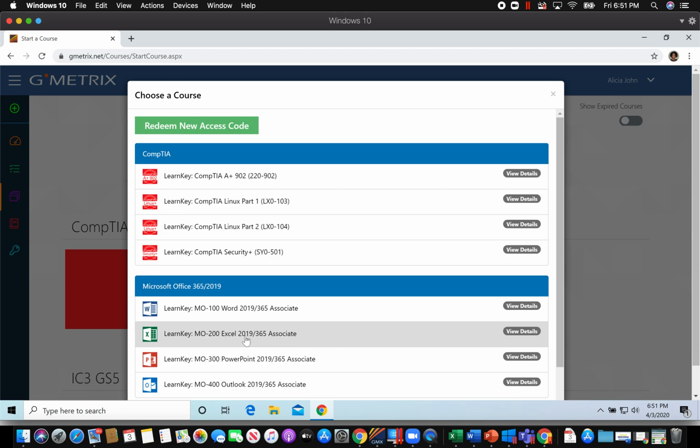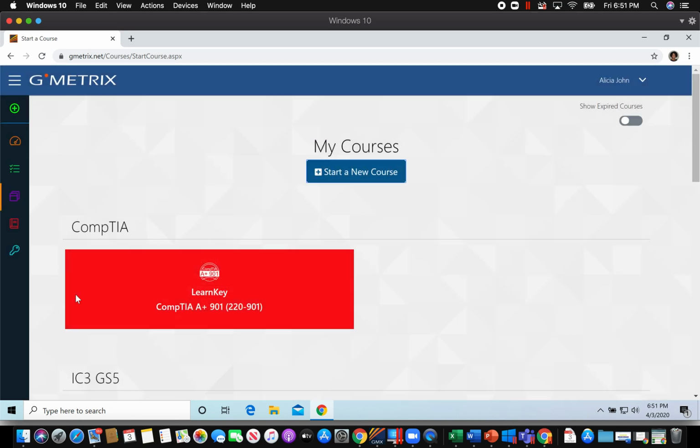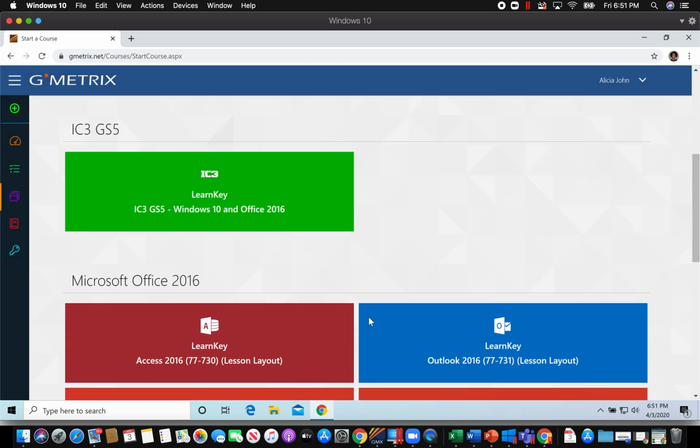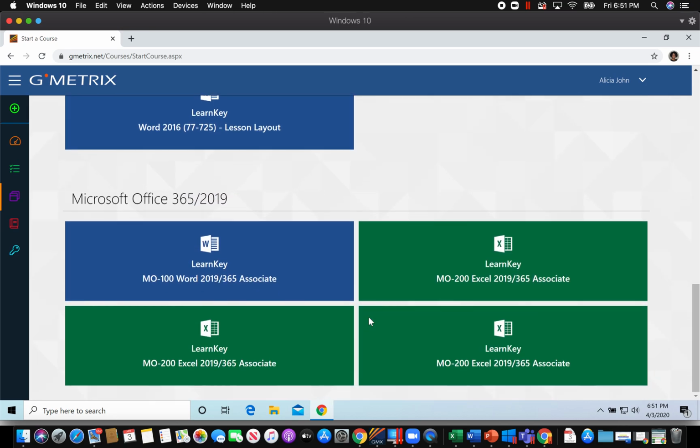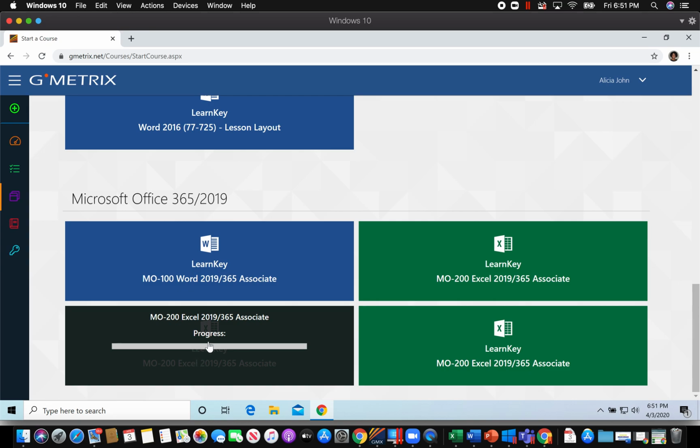FYI, Excel 2019 is the same as 365, and you can find it in your student portal and download it without any additional cost. What I'm going to do is continue from one that I already started before.